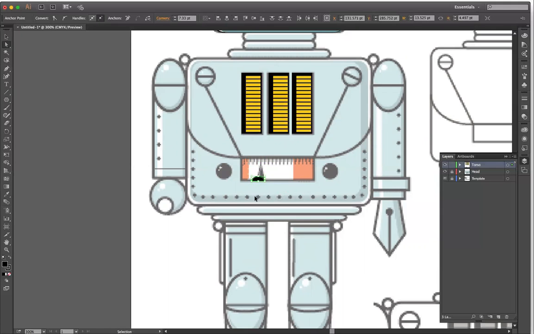Whoops, I got the wrong thing, undo. I grabbed this, which modified the corner, and curved it. So I want to be down low, get it out of the way.